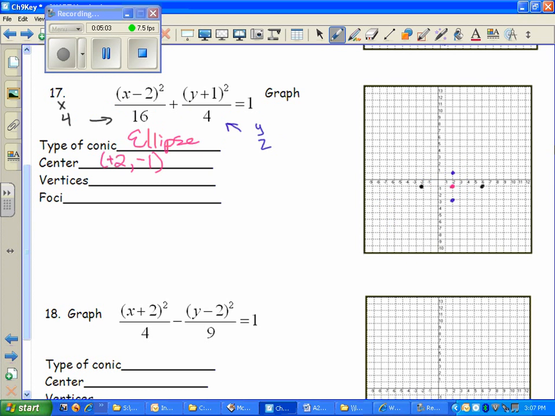Now, based on which one is the farthest away, these right here horizontally are the farthest away, so these blue dots are the co-vertices, and the black dots are the vertices. And we can draw our ellipse here, kind of like an ovalish shape. And I'm going to write down my vertices. They were at, let's see, 2, that was 3, 4, 5, 6, -1, and at -2, -1.